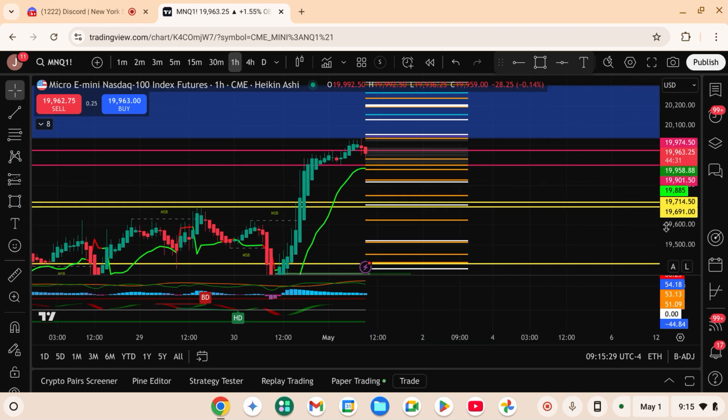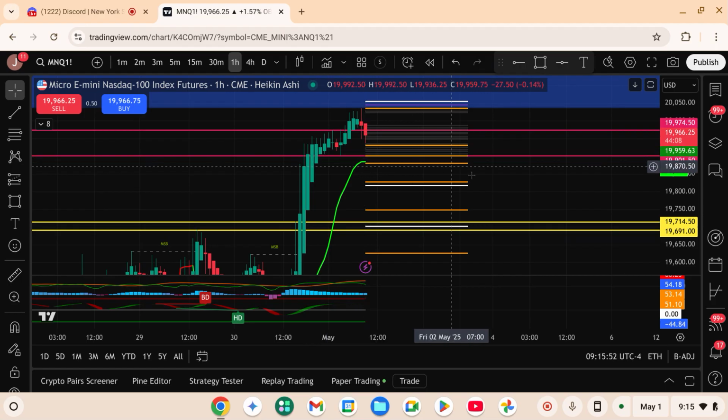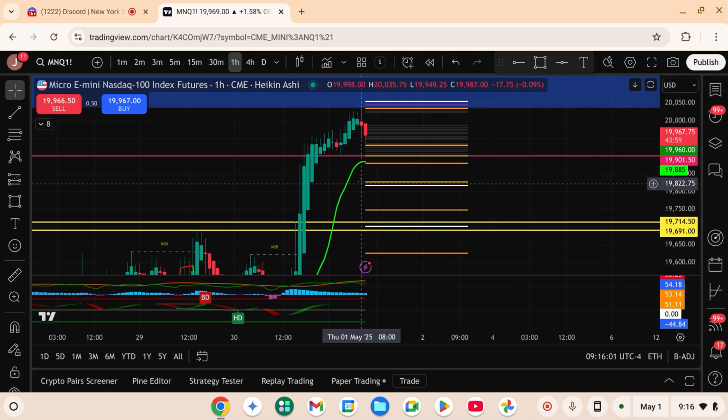And you see how it's coming back into this London low right here. If you go down to the 1 hour, this candle right here, it's about to retest right here. So this candle here created that low. It came up, tapped into here. It's coming back down to retest this low. So if this low holds, then we can look for longs. We're gonna get rid of this pink one here, because that's just gonna be in the way. It's already breaking through it, so we'll get rid of that, and we'll leave this one.